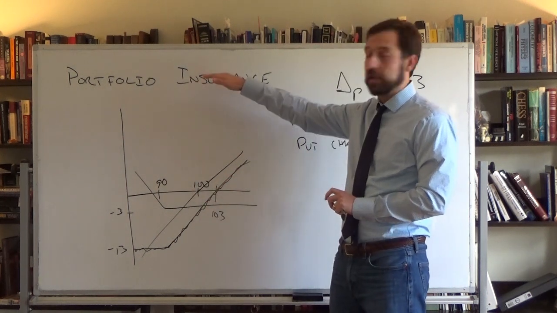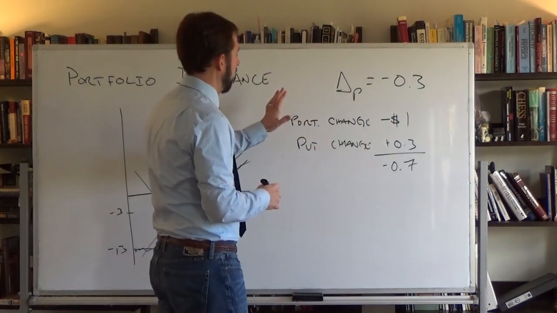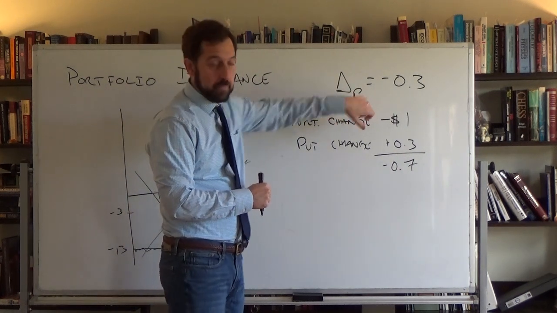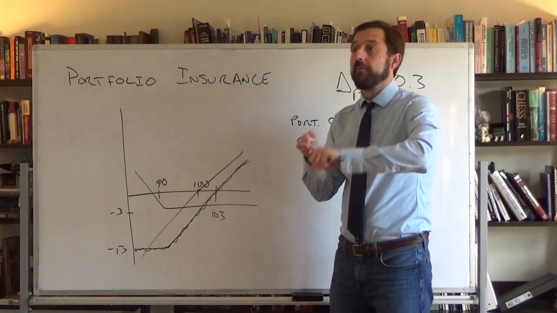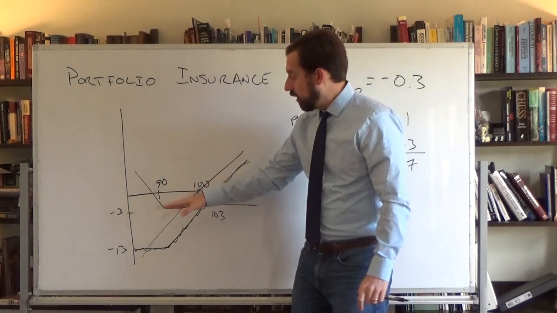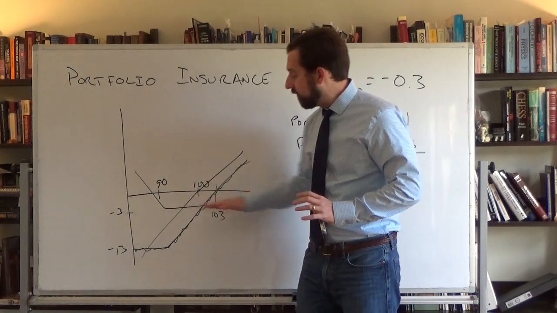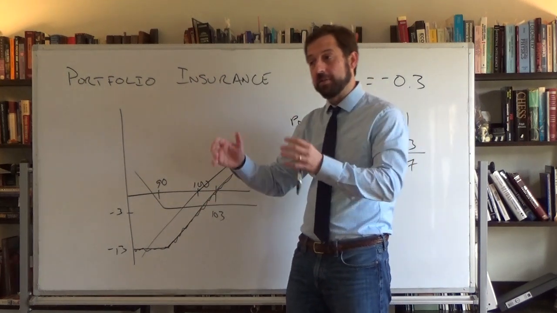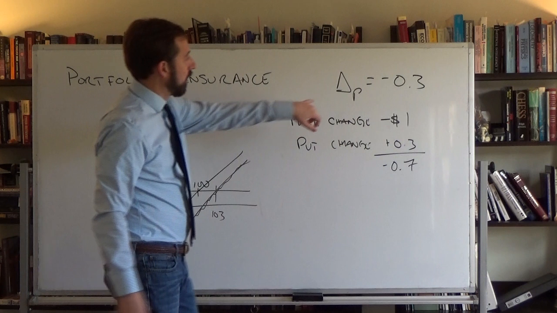So we want a protective put and we'll use this portfolio insurance strategy. The idea to recreate the protective put locally is to observe that even though this put option isn't traded, I still know the portfolio value, the portfolio's volatility, the time over which I want the option, and the risk-free rate. Using an option pricing model like Black-Scholes, I can calculate the option's price and also the Greeks. The option doesn't need to be traded for me to calculate its Greeks. So I decide on the option I want, even though it's not traded, and I calculate the delta of that option.